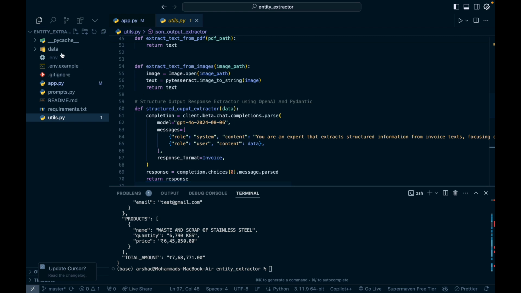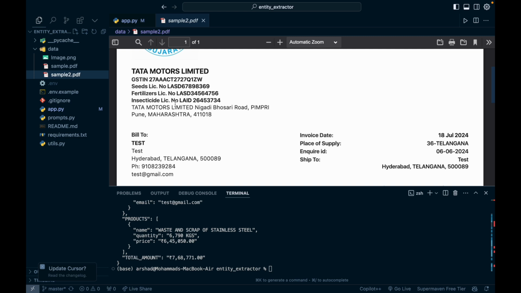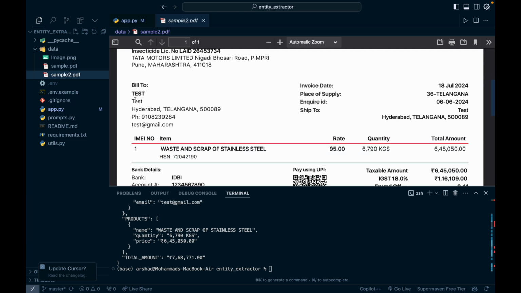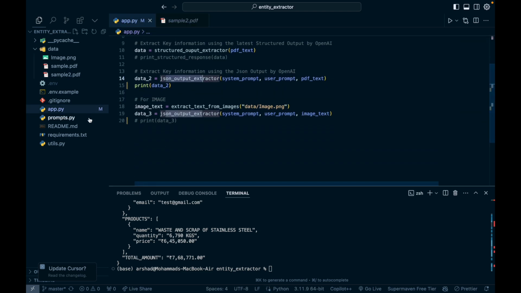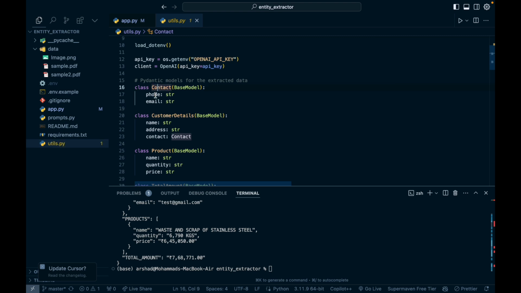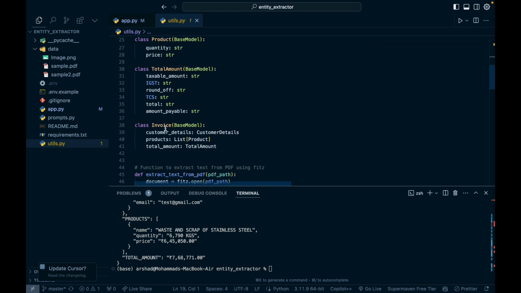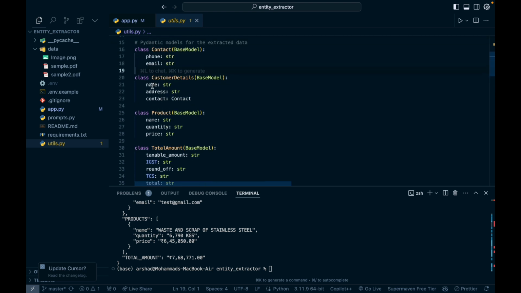Let's say all our PDFs are going to have the same customer detail, that is name, address, phone number, and email, and it won't have anything extra. In that case we can define a pydantic schema. Let me show you here. We have defined a pydantic schema named contact, which has phone and email, and then we have used it here inside customer details, where we have two other attributes, name and address.